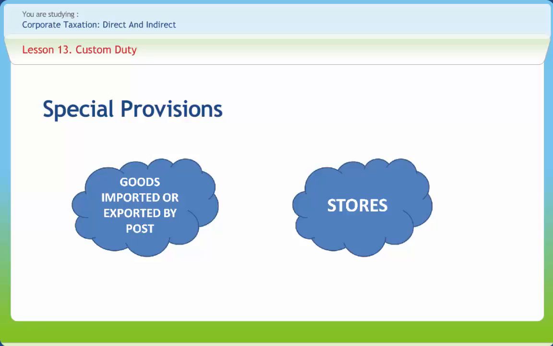For the words "98%" in subsection 1 of section 74, the words "the whole" shall be substituted. The stores referred to in subsections 1 and 2 are the following: stores for the use of a ship of the Indian Navy, and stores supplied free by the government for the use of the crew of a ship of the Indian Navy in accordance with their conditions of service.